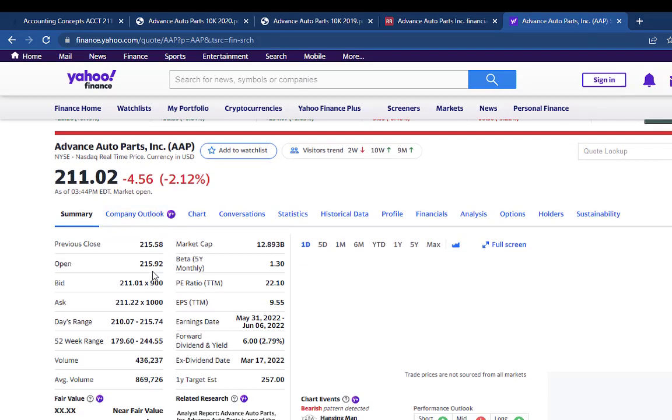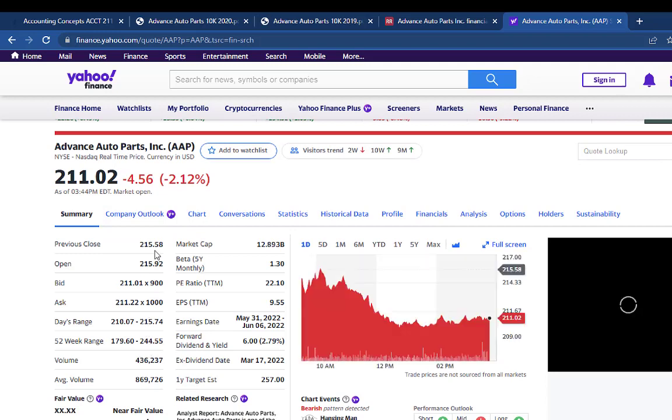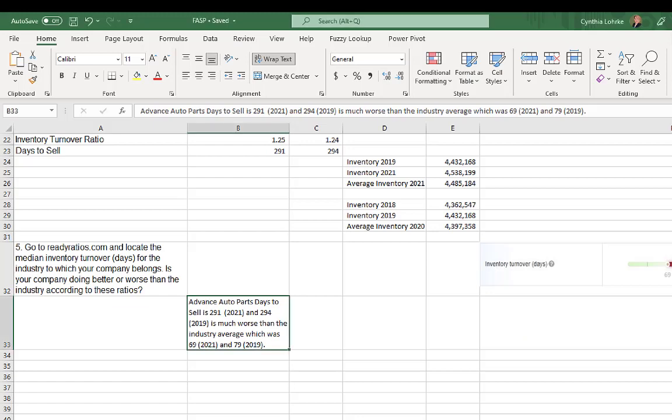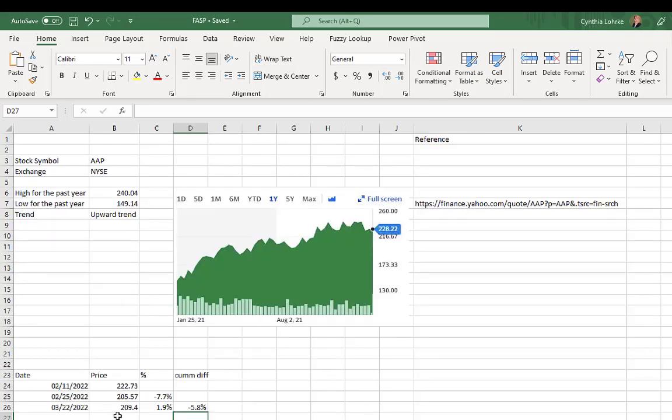And I'm going to look for the close, which would be yesterday's close, 215.58. And that was yesterday, which would be 327. And now I can just copy down my formulas. It went up again, yay. And I'm only down like 5% now. Okay, so I did it there, 215.58.